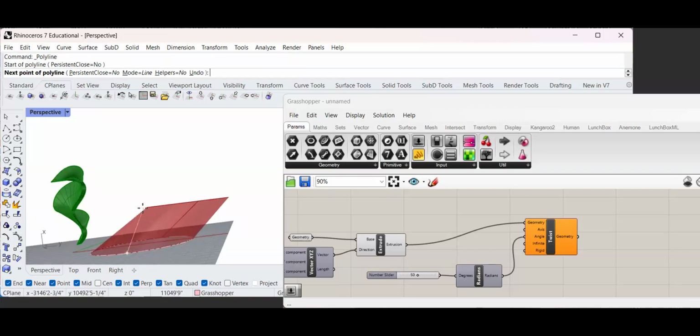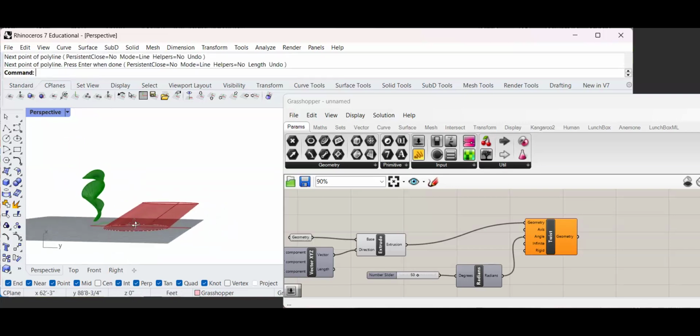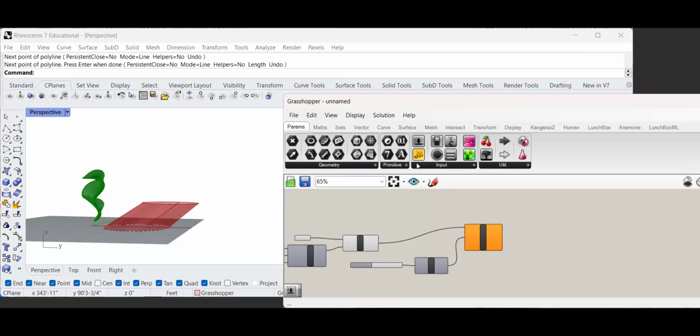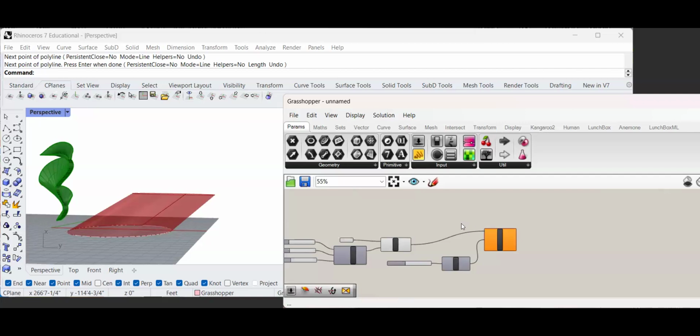Okay, let me do my notepad. I'm gonna do 0, 0, 0, 0, 0, 10, and that might be my axis. Let's try that out. No, that didn't work. Let's see. Let's do a line.